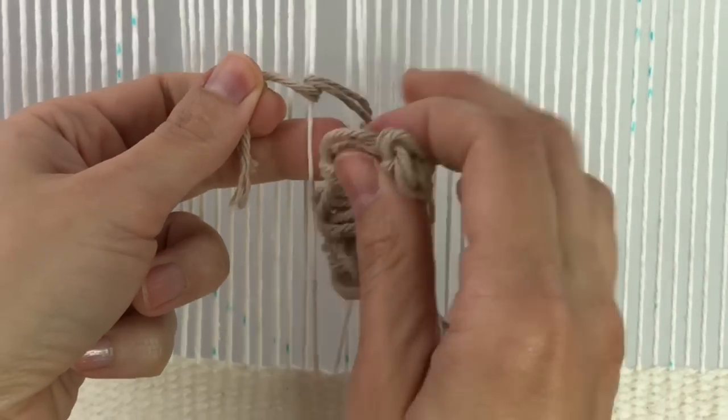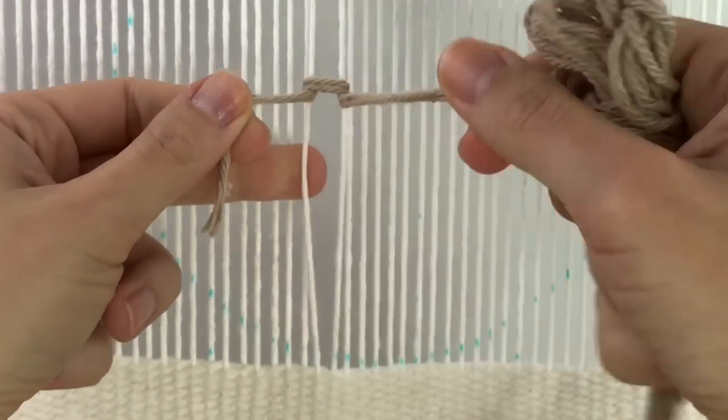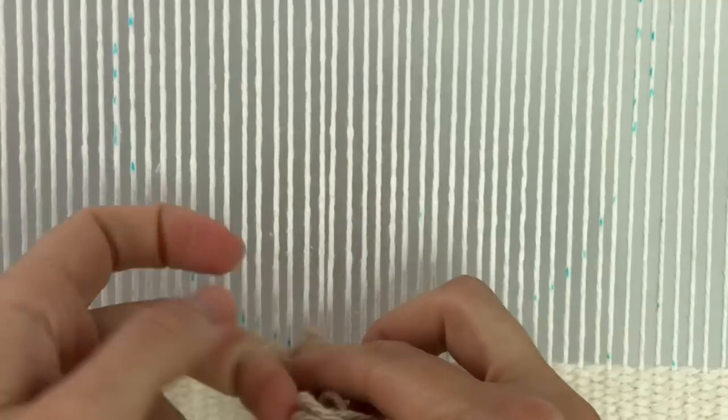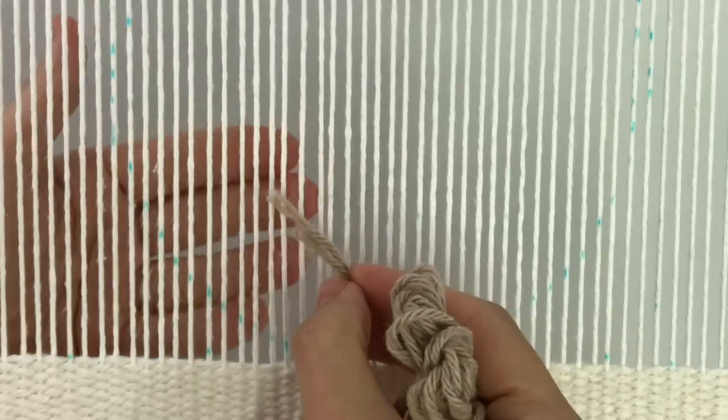And you're just going to be taking all of that yarn. And then you're going to pull it all the way down, and that creates your starter knot. Now this end piece I don't really want sitting out here, so I'm just going to tuck that in behind the warp, okay? So that really kind of helps secure it, and that's the start.